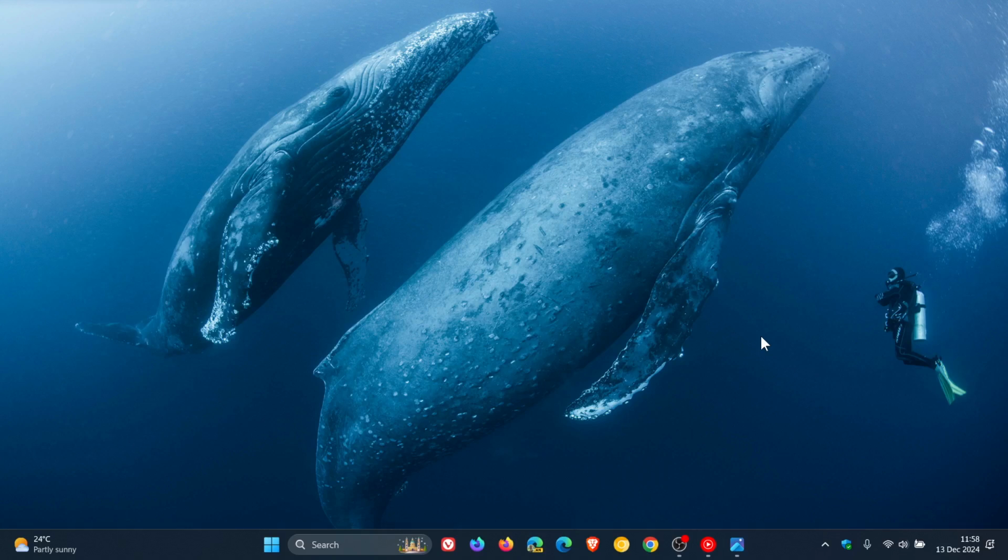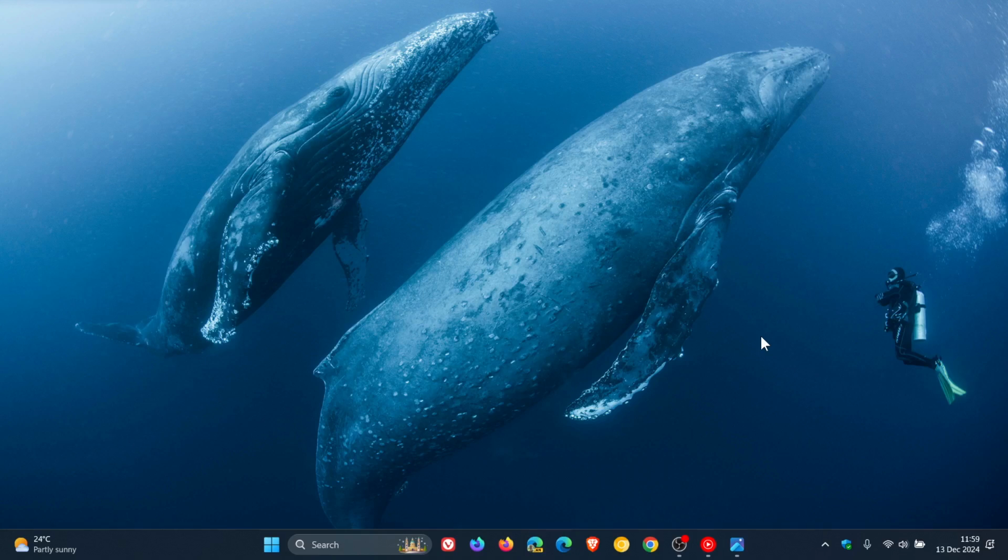Now, if this is a feature that you are looking out for or would like to try out on Windows 11, I may have good news, because Stardock has announced on its blog that it has now made it possible for you to move the taskbar to the side in the latest beta update version of Start 11. Now, we don't normally talk about third-party apps on the channel, but because this is a very highly requested feature, where obviously users want a left or right vertical taskbar alignment, I thought this warranted its own video.